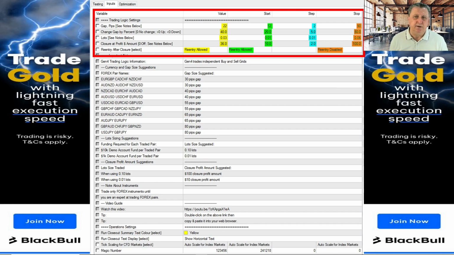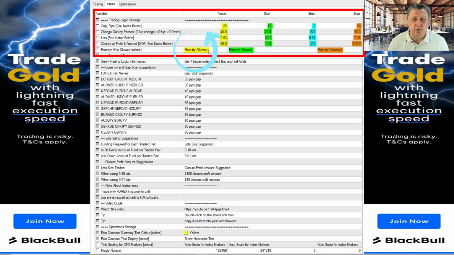And then at the end of the day, when you do the entire calculation, it actually comes out at 36 still. It can be a bit confusing, but it works quite well because it stops the entire grid, resets, and then starts again. So we find that the lower the values in here, the better it is. And there's also some guidance that we're going to go through with Expert Forex.